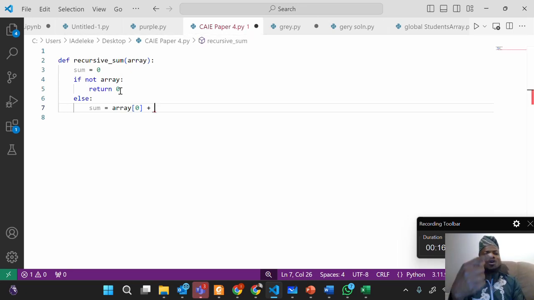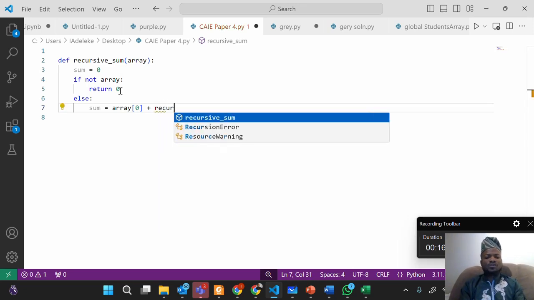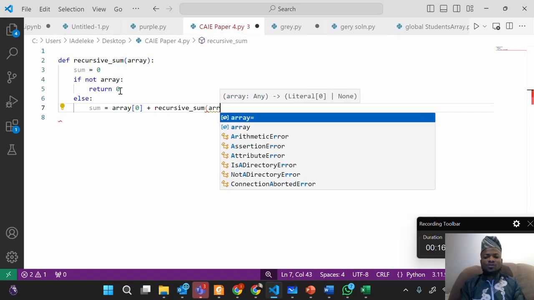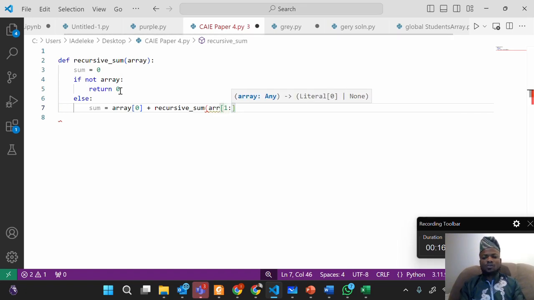So that means we will call the function again, recursive sum. We call back the function and pass the remaining elements as an argument. The remaining elements are array from one to the end.